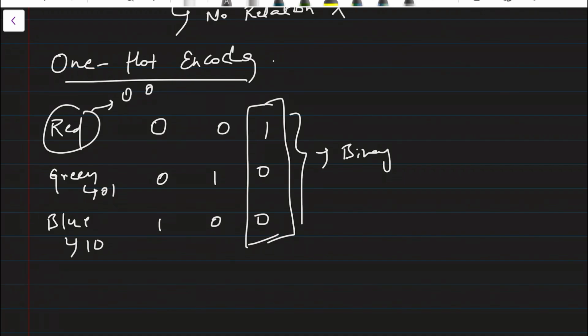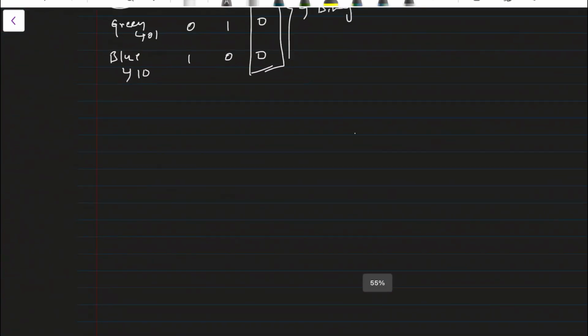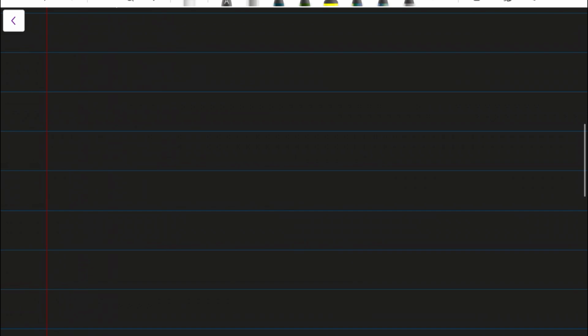After this, we will be discussing many topics like what is meant by binarization. The entire feature transformation is not over. This is part one, and part two will be outlier detection and imputing.